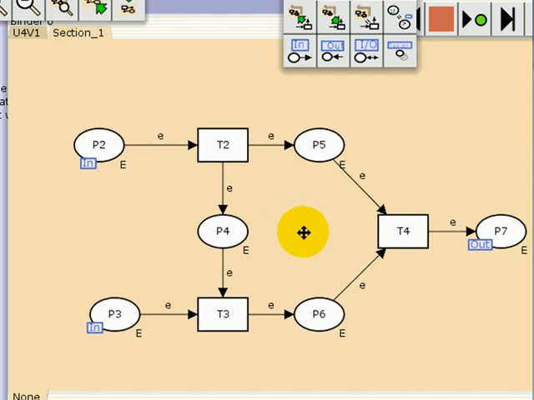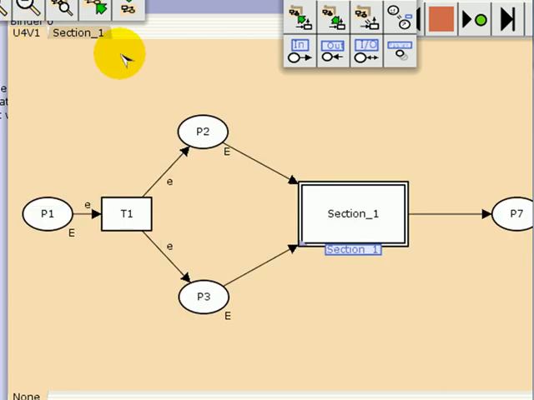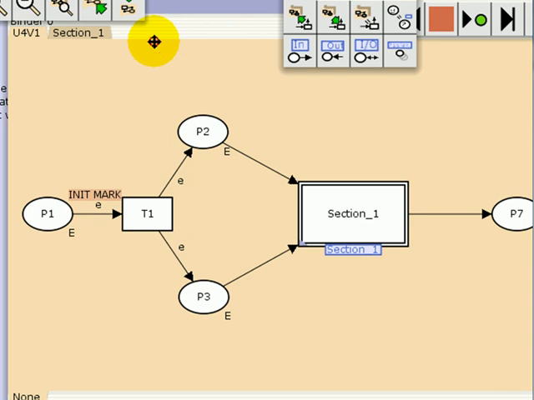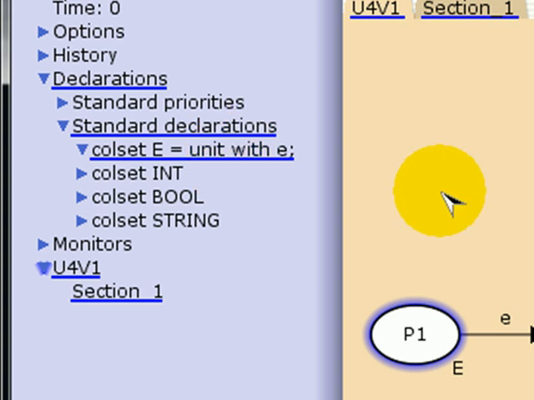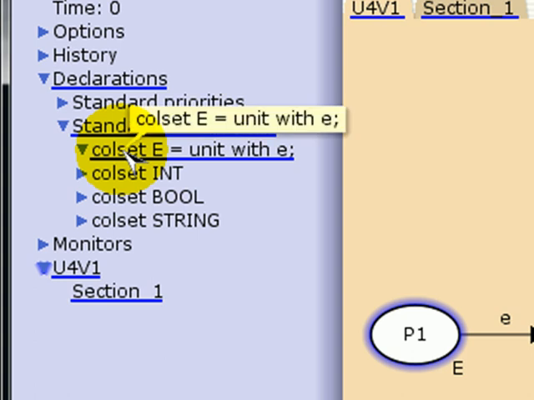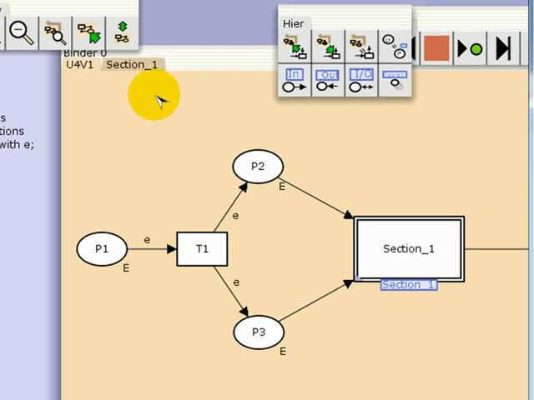So what we have over here is the subpage with input and output ports to the selection that we made, and the selection was here in the middle. So let's see what happens if we execute this hierarchical Petri net. We can put a token in here. Let me quickly also show you the color set that we are using for this example Petri net. We declared a color set E with only one element in it, and that's the only color set we are using on these places, and all the arc expressions have this constant E on them.